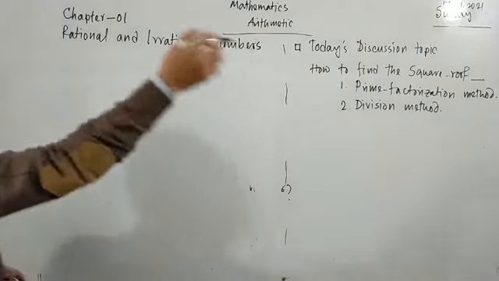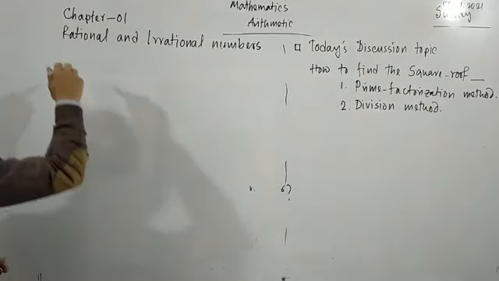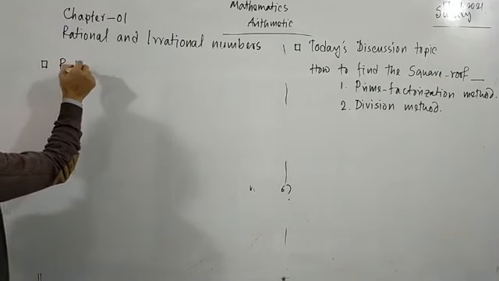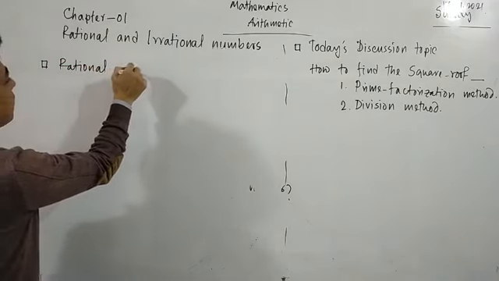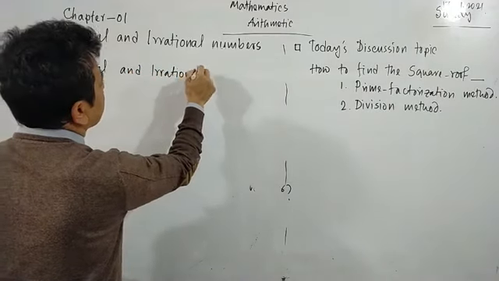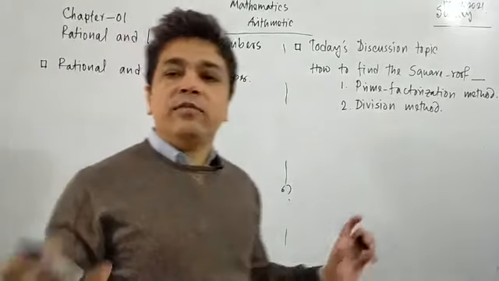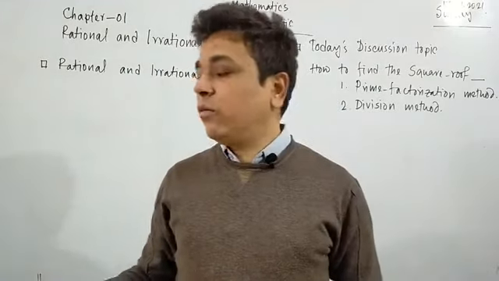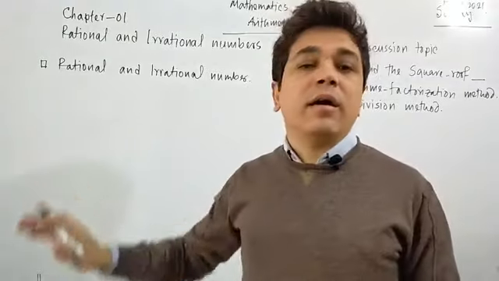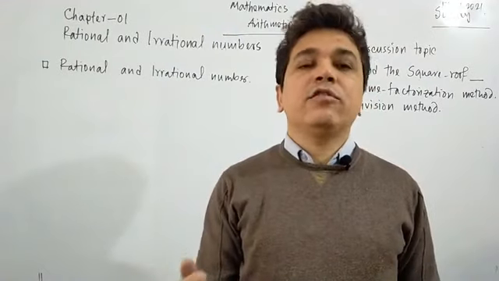Okay, so let's see what a rational number is. I will discuss every single topic in 2 minutes. First is rational and irrational numbers. What is a rational number? This is only for girls. All boys who didn't understand properly yesterday can also watch it. I am rapidly repeating yesterday's class. So what are rational and irrational numbers?